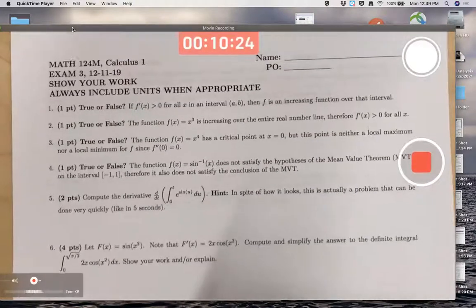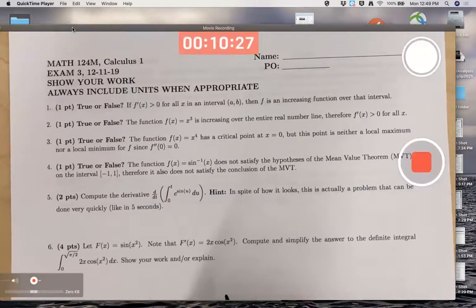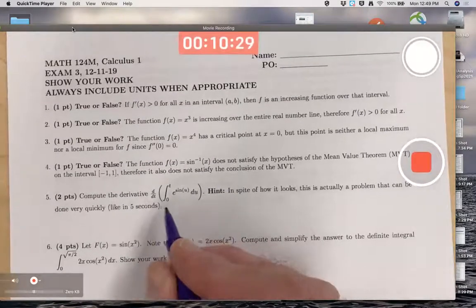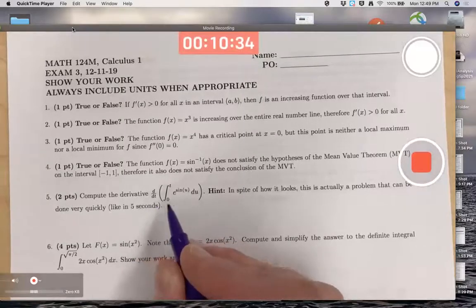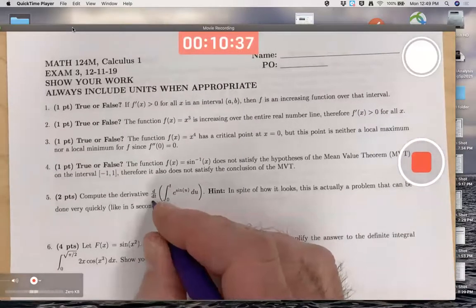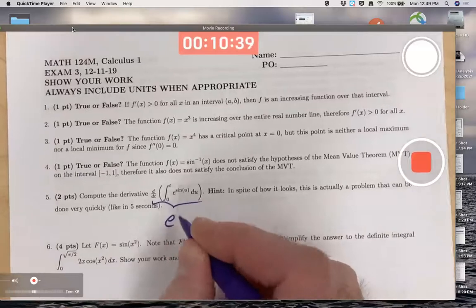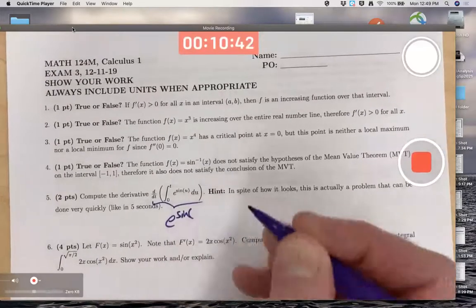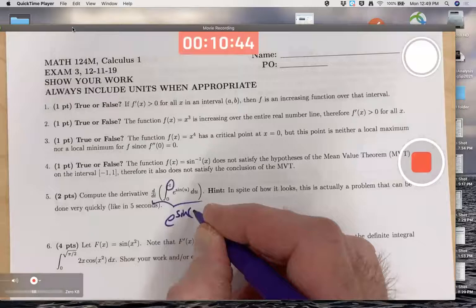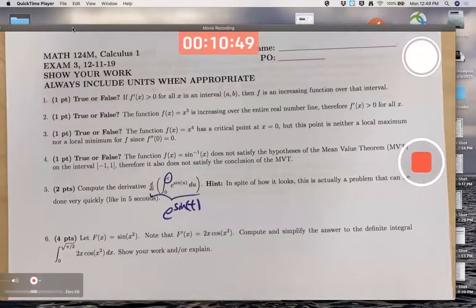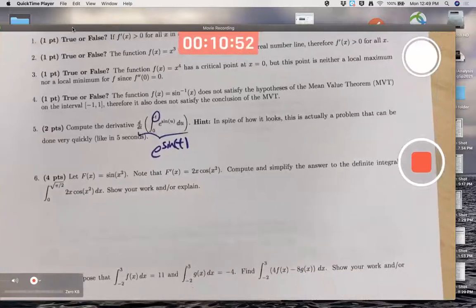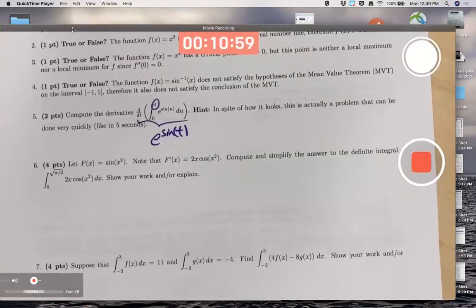Number 5 is technically one you don't need to know, though I will tell you it's fairly easy. It doesn't look so easy. When you differentiate an integral like this, essentially it's like the derivative symbol and the integral symbol cancel. And this entire thing simplifies just to the integrand function, the e to the sine function, though you do put the variable there in here. You don't use u. I will just tell you that as something that you'll need to know if you take calculus 2. It's like the derivative and integral undo each other. But you're not responsible for that on your exam since we didn't really have time to talk about it.